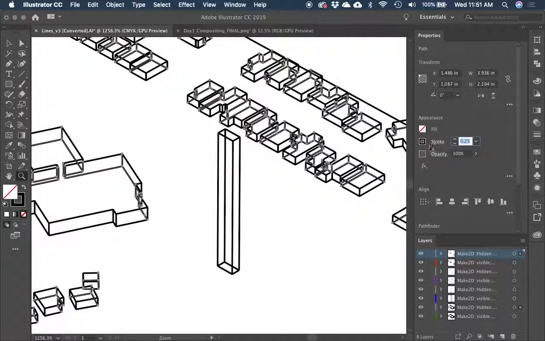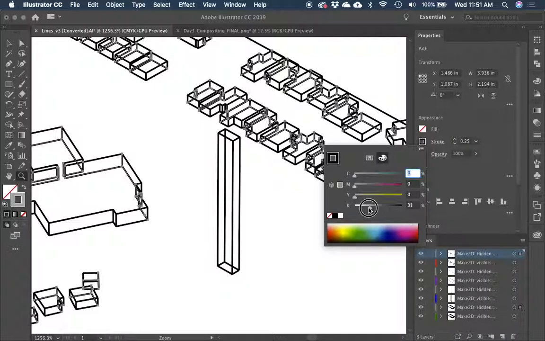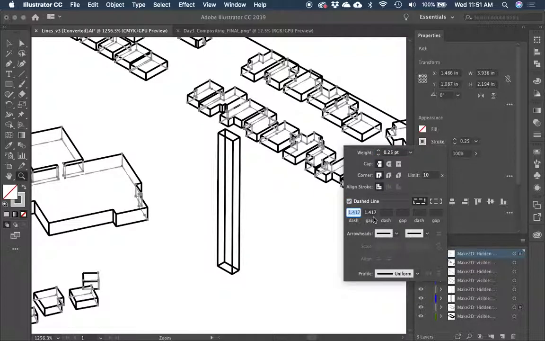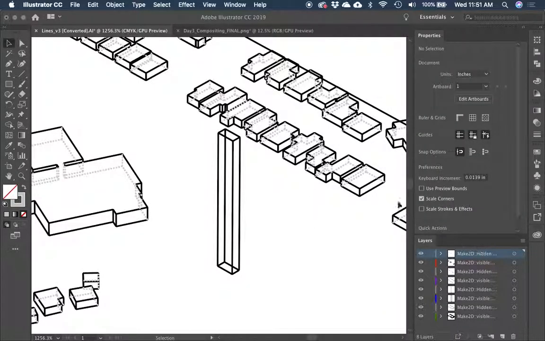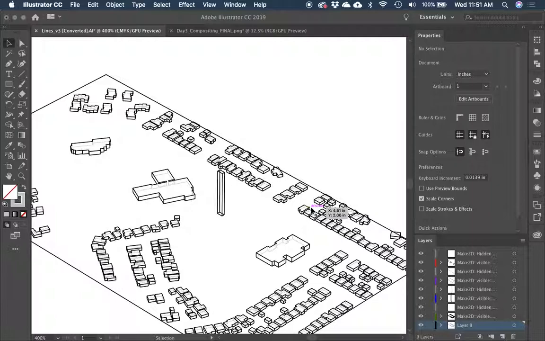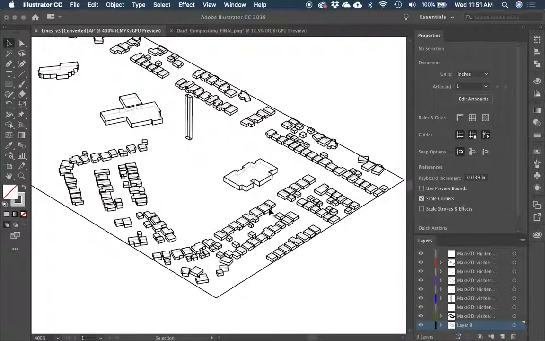And you can see here now we could change these strokes to, say, maybe a very light gray. And maybe we do the dash on them. Maybe we don't. If we're going to have a dash, something small and reasonable. These are very small. It's almost like a little dot pattern like that, right? And so we might also take these and push them into a new layer that's at the back of everything, because we generally don't want our hidden lines in front of our other lines, right? So right away we're already getting something a little bit better.